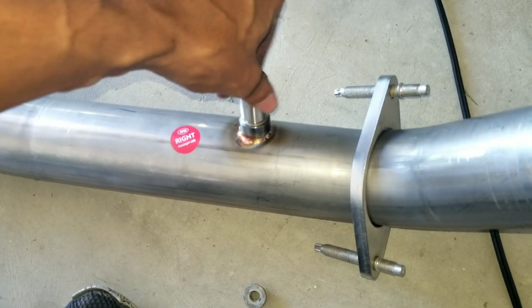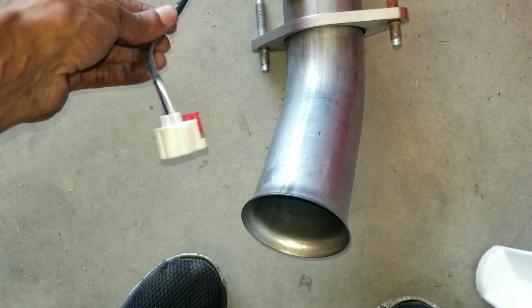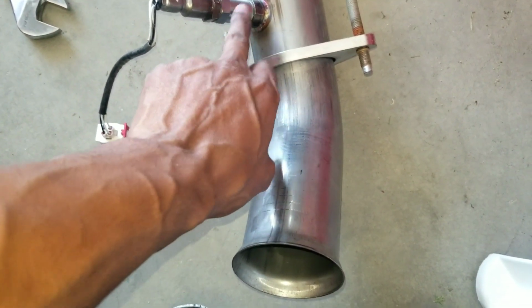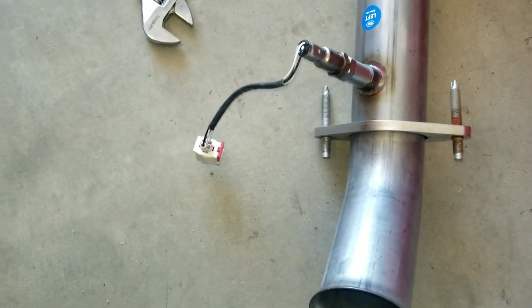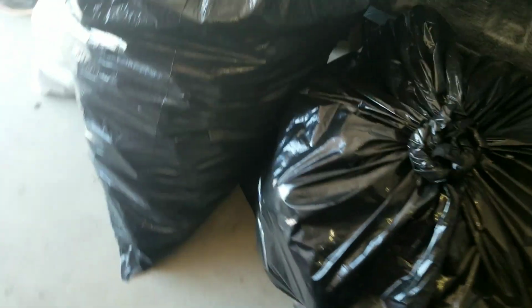Never doing this again. Alrighty, that was a lot easier than getting them out. O2 sensors are on, and the O2 sensors are plugged in inside the O2 simulators. I don't know, man, the things, the spacers. There we go, O2 spacers. We'll just call them those. And nothing's broken yet, so fingers crossed it goes in a lot smoother than they came out, because that was not fun at all. But just look at the size difference, man. Look at this. This is huge.